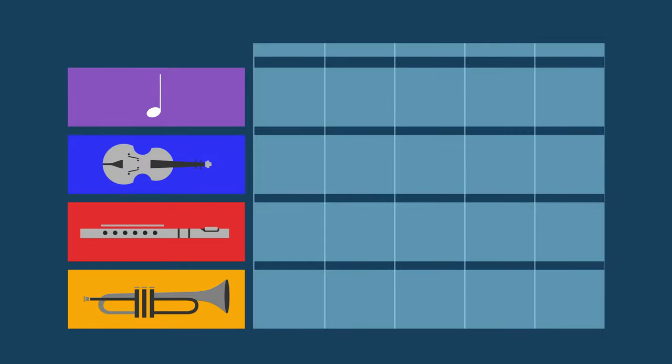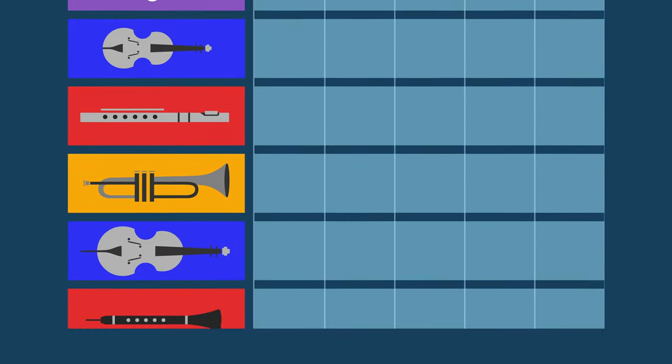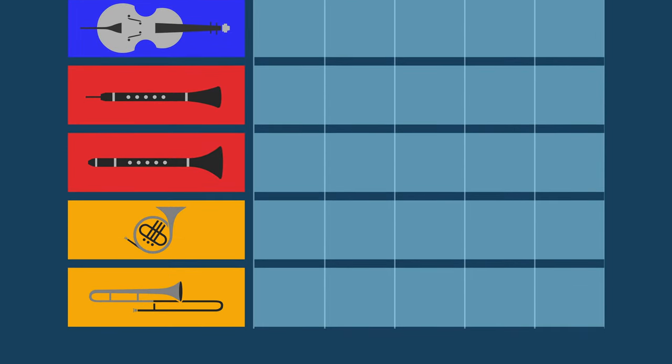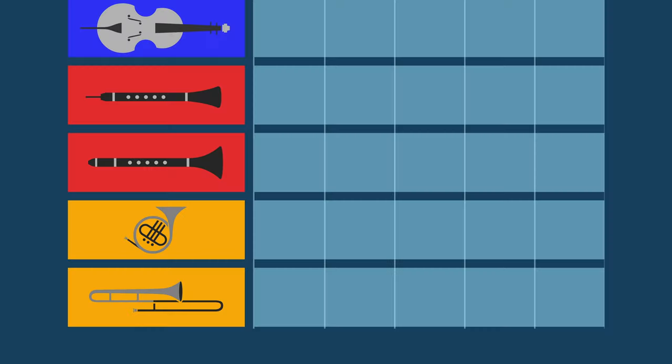A template is simply a session that you create in your DAW ahead of time, with all the elements you need already set up and ready to go. Every instrument of the orchestra that you're going to need will be loaded and ready for you to play. Think of it as setting up your ideal workspace. Everything you need for your work should be in reach and well organized. A template can be as simple or as complicated as you like. It all depends on what you're going to be using it for.